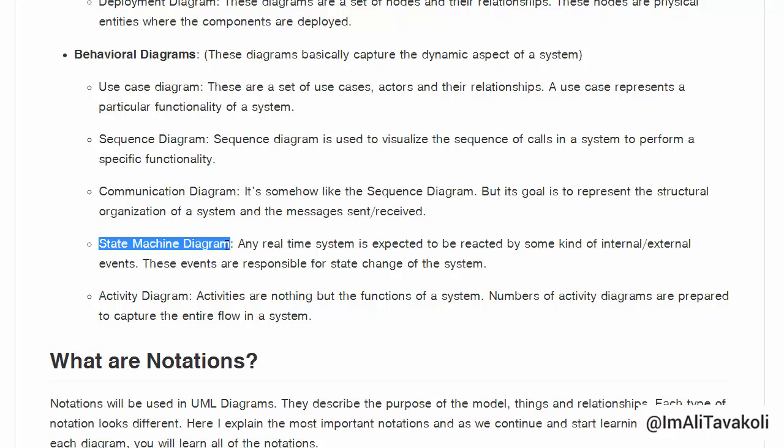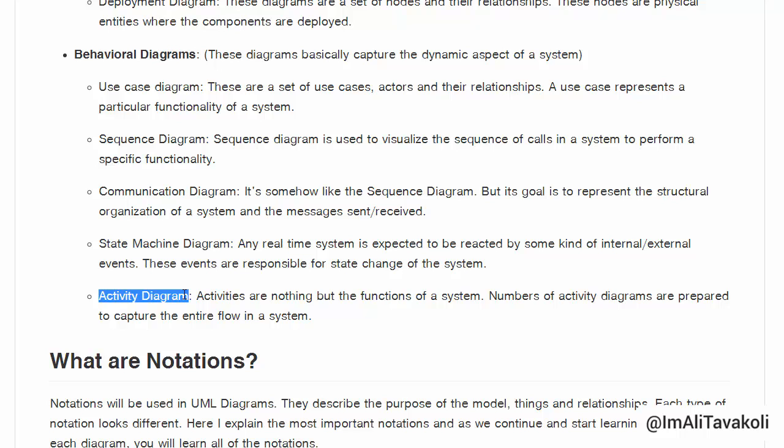So the state machine diagram tries to show them. Activity diagram. A system has different activities, and so the activity diagram tries to show us what the system is going to do step by step and in different situations.